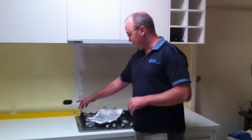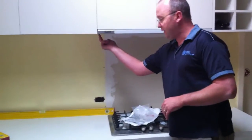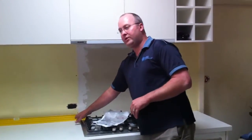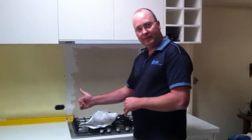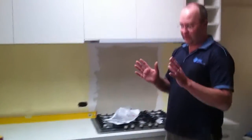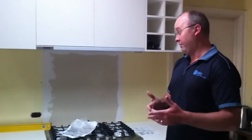But there's a catch there, and the problem is that when you measure from there to the underside of your cupboard, if you deduct your standard 5mm, it's not going to fit. Why? Because this panel is floating off the bench by 5-6mm because there's a step from left to right. That's a catch which will get inexperienced people. You'll get caught out once and you won't do it again, but it's best to try and explain that before it occurs.